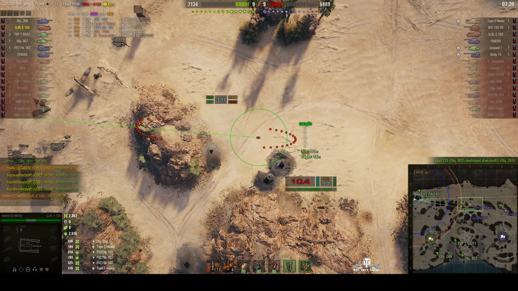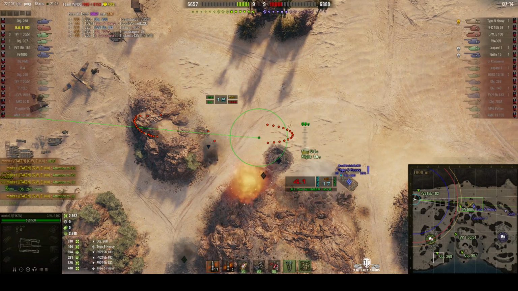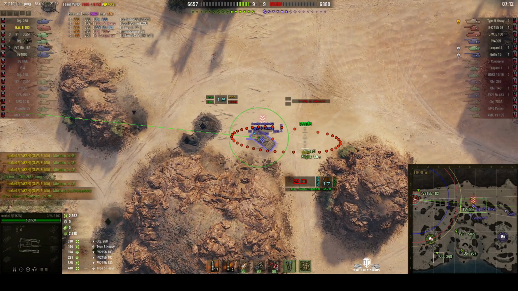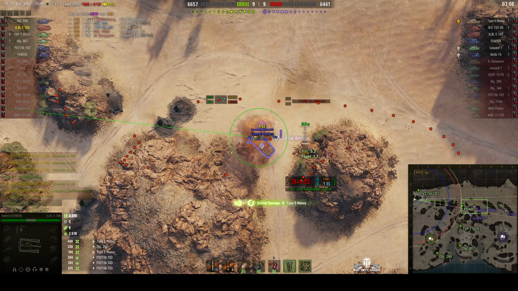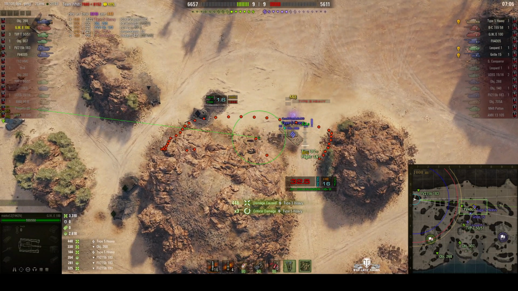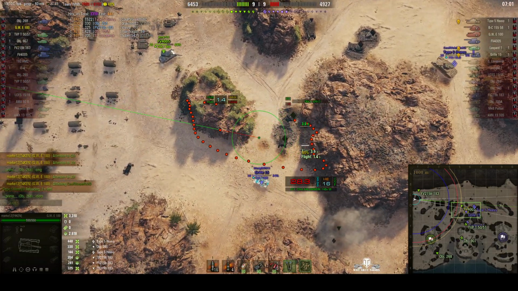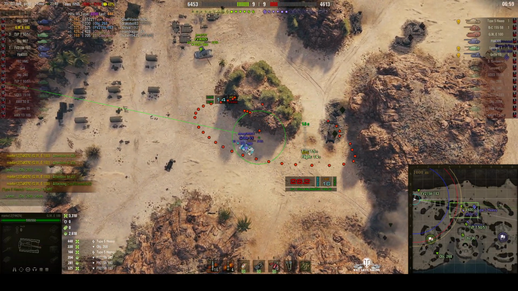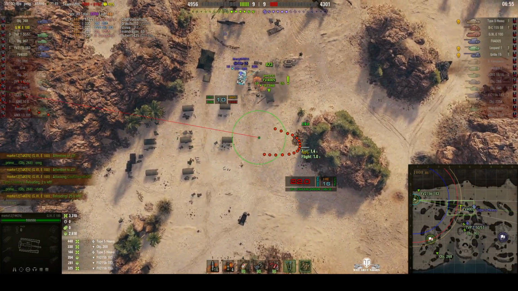The UDES is pinging the map to help that 268. He'd get another gun back in the game if we could. Rounds out in the Type 5. Takes a hit. Now I would normally say to Marky, go help, but I think Marky knows that he's far more useful up here at the moment where what he's doing.